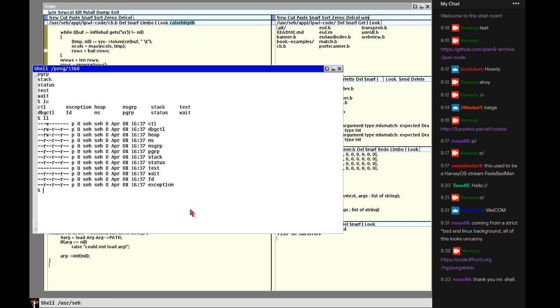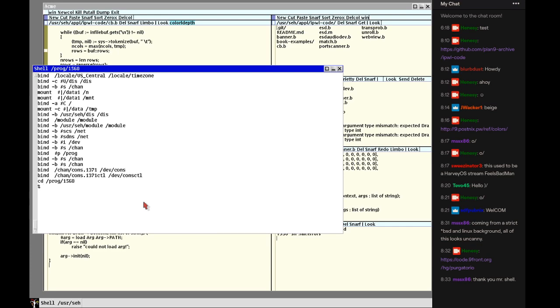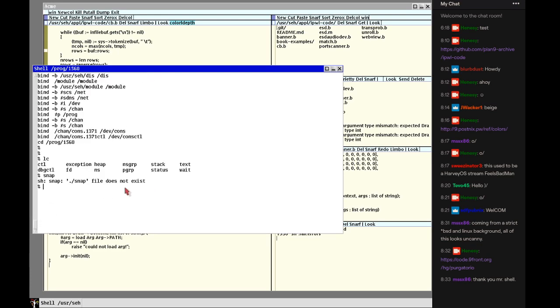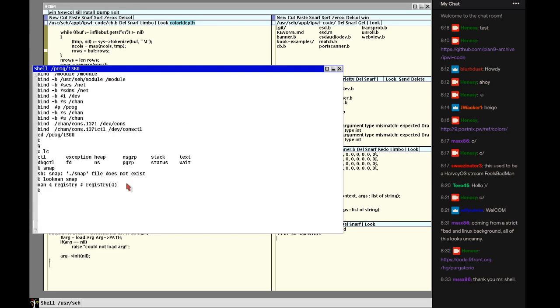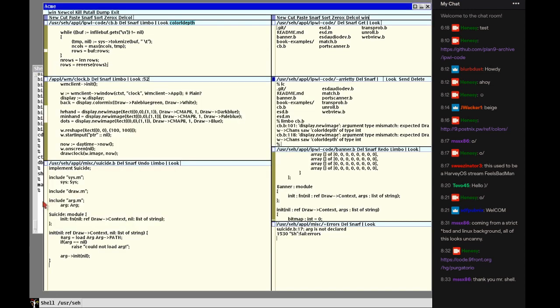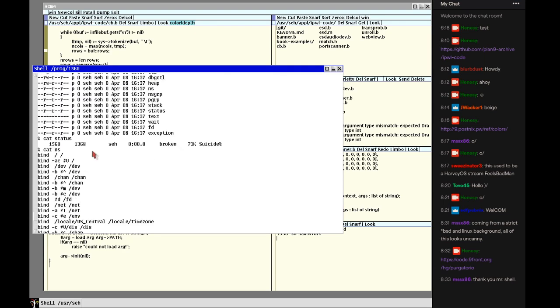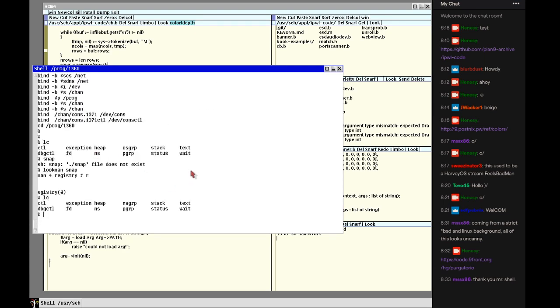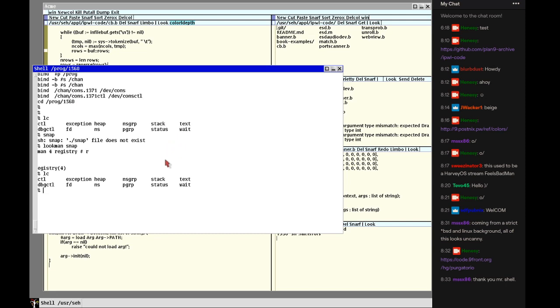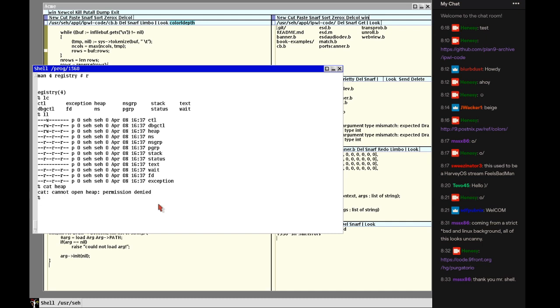And Plan 9 does this too, for the record. This freezing of broken processes, like we can cat the status file for whatever it's worth. We can cat the namespace. We can see the namespace the program was running in when it died. I don't think you get snapshots. In Plan 9, you can snapshot them. But I know the Inferno Programming with Limbo book, the one I'm talking about now, discusses how to play with the prog file system, so maybe I can hunt that down later. Plan 9 does this without just the shell. The kernel will freeze and put the /proc stuff in this frozen state, and there's a snapshot thing, all sorts of stuff. Can't read the heap. Okay, that's probably fine.